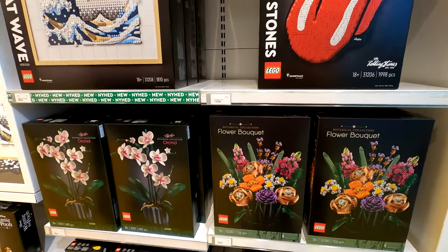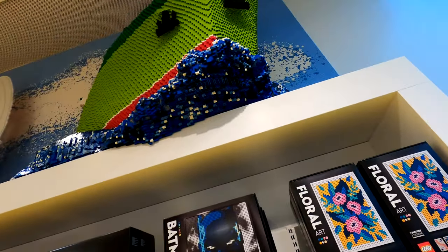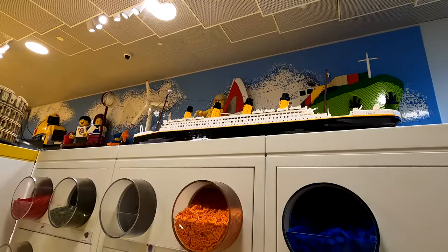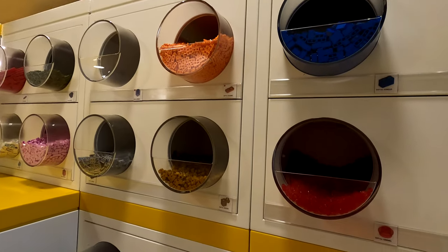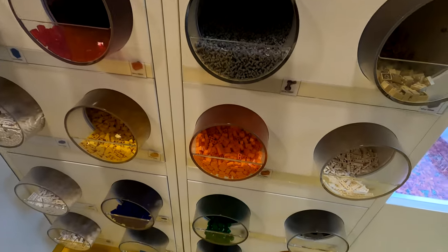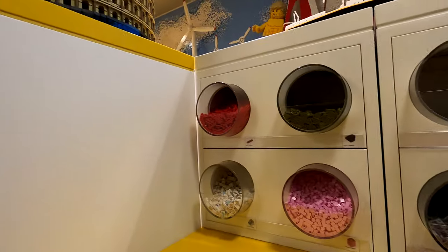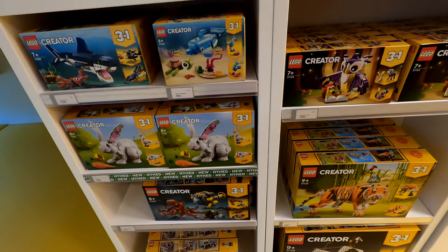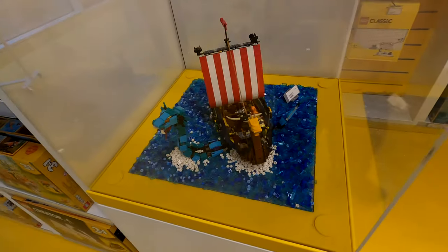Now, they have a massive selection, as you can see, of all the flowers, and that was a great wave that we were looking at before. And up top, this display does wrap all the way around the outside of the store, like it has done for multiple years. It does look extremely impressive, so that is still there. And they have a big selection of their PAB stuff as well. Now, there were loads and loads of people buying tubs and tubs and tubs of this first thing in the morning before the actual main part of the house opened up. There was one group, they must have had at least 15, 20 tubs. So they were going right in on all of that, which is great to see. So it'll be very interesting to see what those people are going to be mocking up.